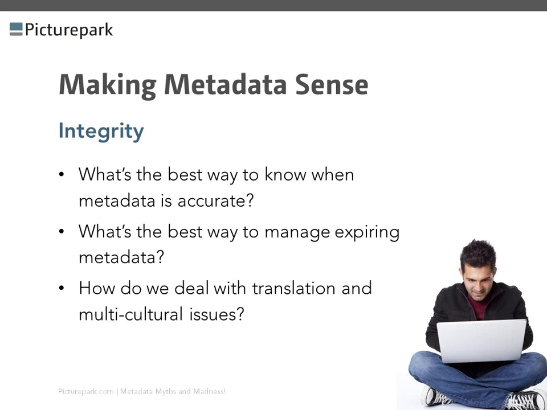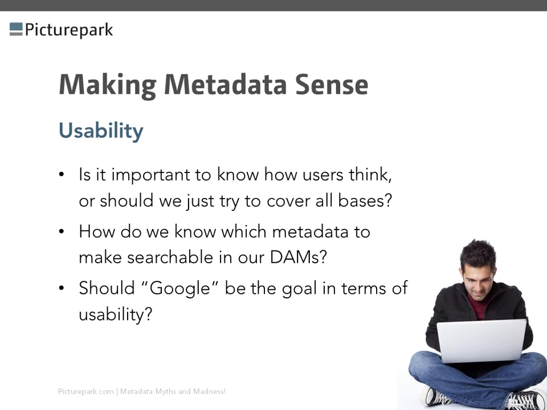Okay. All right, let's move on and keep our time schedule here. For usability, is it important to know how users think, or should we just try to cover all the bases? And then how do we know which metadata to make searchable in our DAMs? In other words, we don't necessarily want every field to be generically searchable through a global field search. And the big question, should Google be the goal in terms of usability for digital asset management?